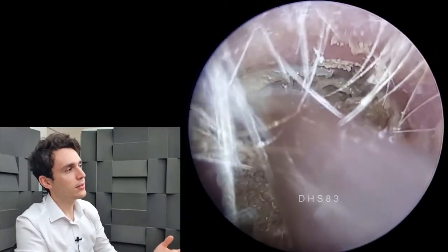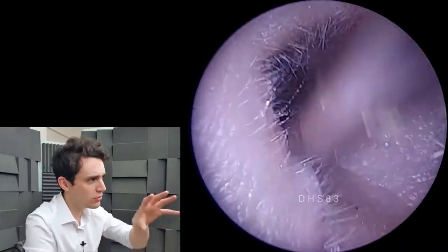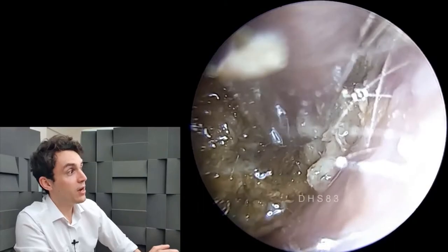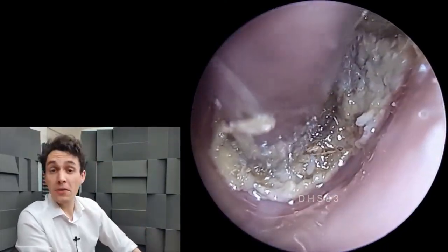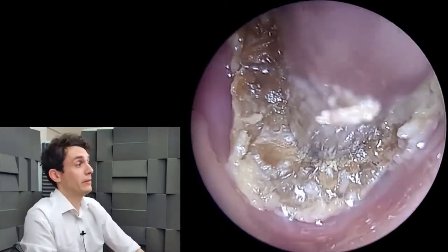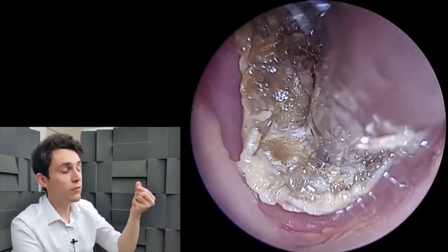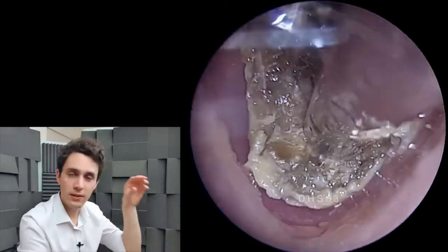What I'm going to show you is what's called a Clearway suction handle, or Clearway suction probe. I'm trying some olive oil here desperately just to make some progress, but I saw this online. It's made by a company called DTR Medical in the UK. I emailed the company and they very kindly sent me a free sample to try out, so thank you very much DTR Medical. It's a very interesting concept — it is a normal steel suction probe but with a very soft silicone tip on the end, very similar to the suction cup of an octopus or like an elephant trunk.